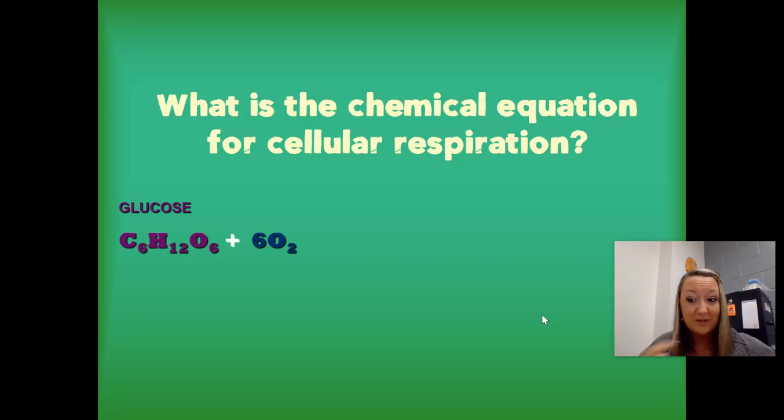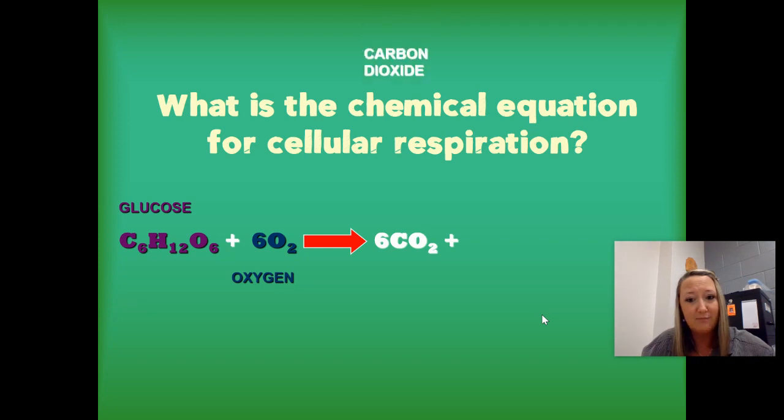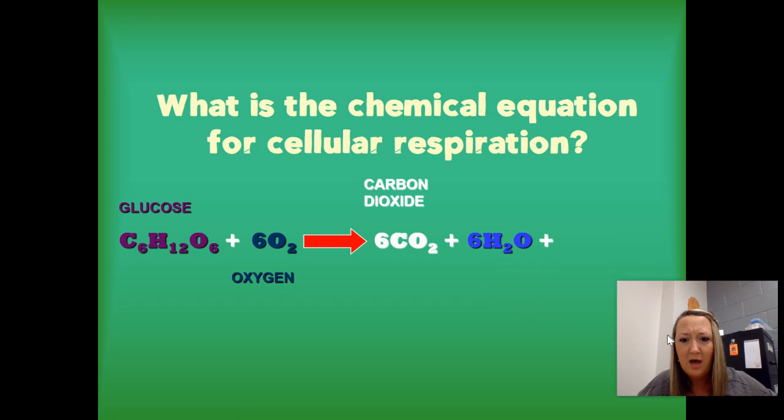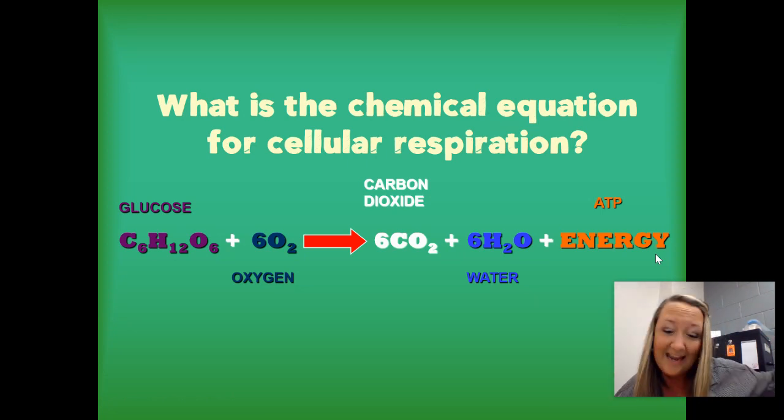And what do we breathe? What does our body need? Oxygen. And this is why we need to eat and breathe, because on a cellular level, our body needs those two things in order to operate. So we're going to take that glucose and that oxygen, and it's going to combine chemically, so we're making something new, something different. A chemical change is happening. And it's going to change into 6 carbon dioxide molecules, remember, we saw that yesterday, and 6 water molecules and energy in the form of ATP.